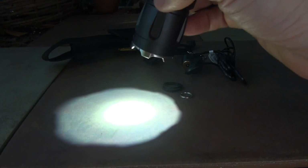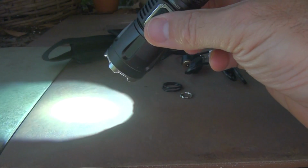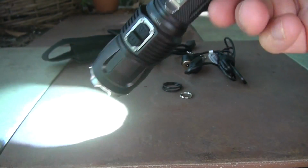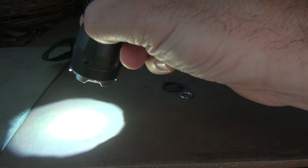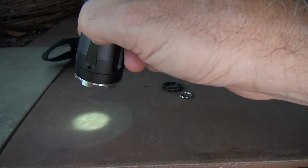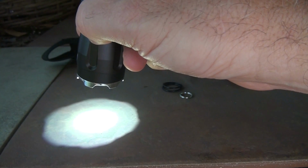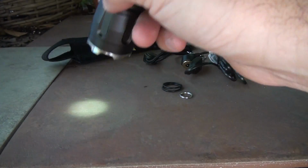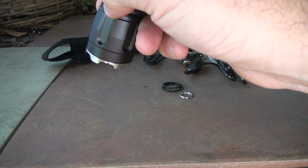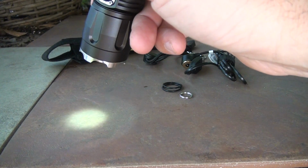And of course, one of the nice features about this setup is that it is one hand. A lot of the flashlights now are coming out where you have to turn the bezel or do something with two hands. This way, everything is right here one-handed, so you're able to go down to your settings, press and hold. Keep it on 3 seconds, shut it off, turn it back on, you've got your setting memory set.